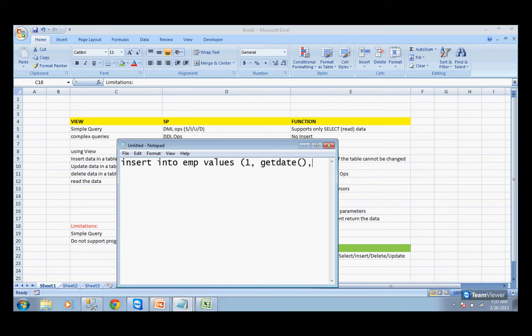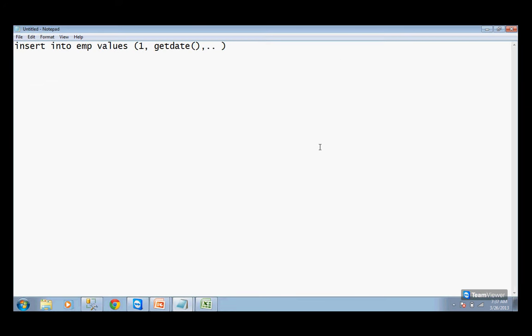You may have some other values also; I'm just putting a dot dot dot here. Now you are inserting the data in the employee table, but you're using a function. This function inserts the data. But definitely inside a function you cannot have insert, but you can call the function as part of insert, or you can call a function as part of update.